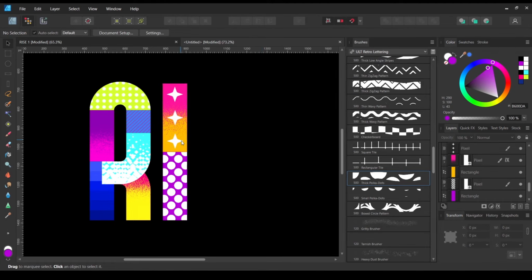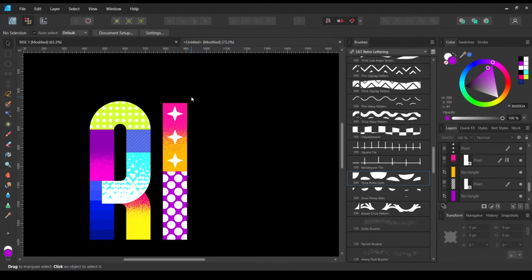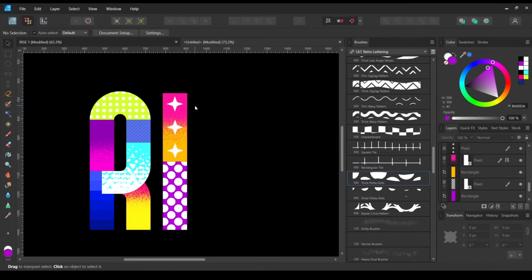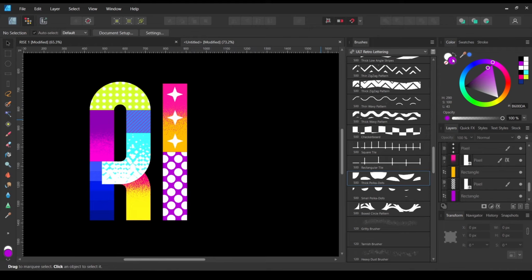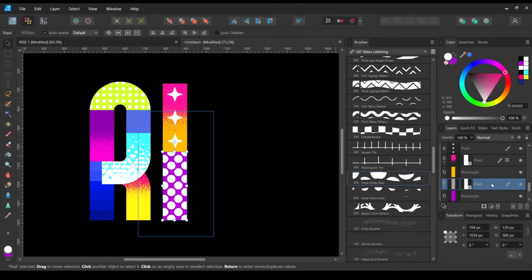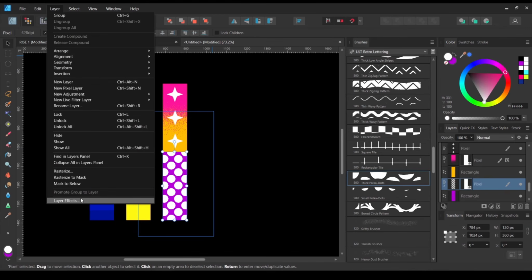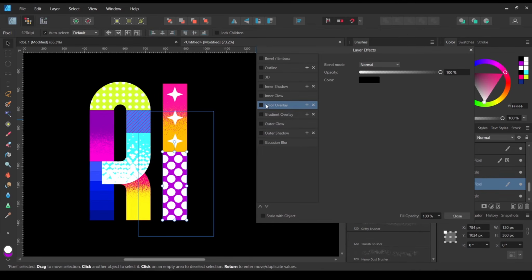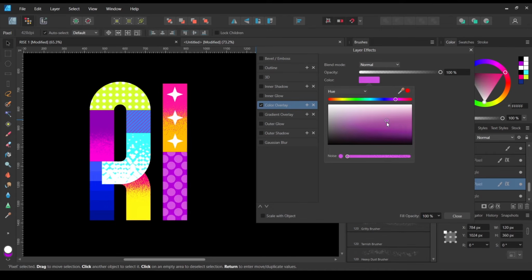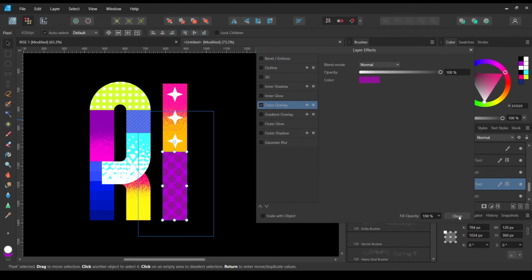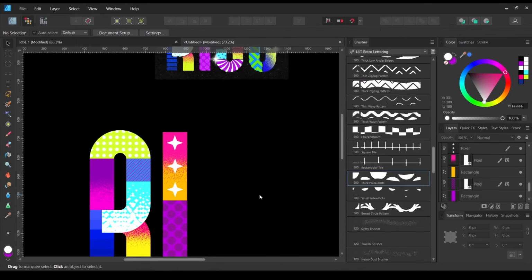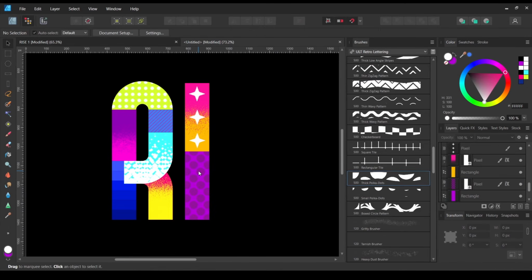Okay. Next is we want to color it light purple. So if you forgot to change the brush color, it's fine because you could always add a layer effect of color overlay. Check that and change this to a darker purple. Like that. Perfect. Oh, it's supposed to be lighter purple, not a darker one.